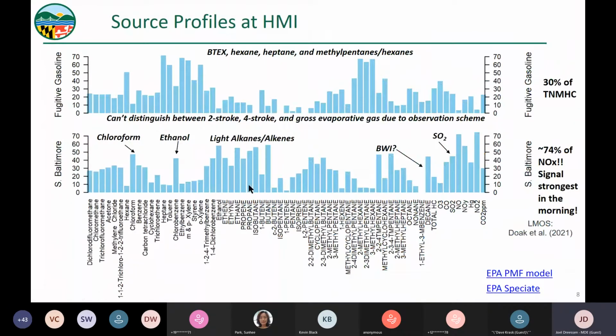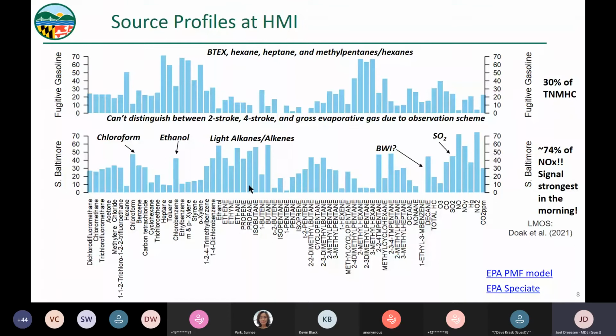Okay, what else can you do with the VOCs? There's a source receptor model called positive matrix factorization. It's built by EPA. What that does is it tries to apportion the mass to what are called factors, but they're source profiles of the individual compounds inside those source profiles, so that they add up to the total mass measured. What that means, very simply, is it allows you to profile what your dominant sources are.